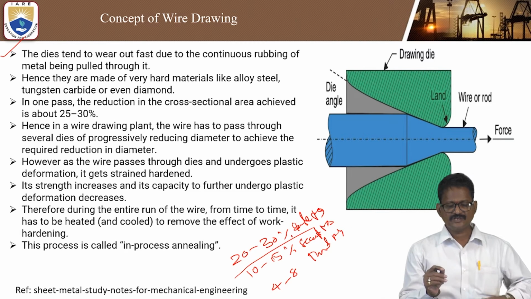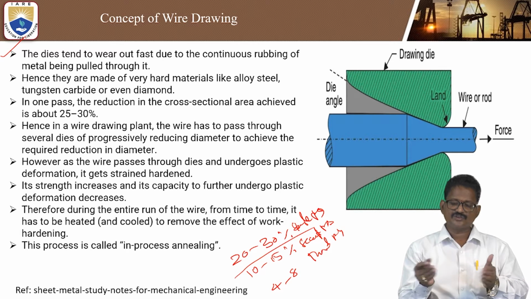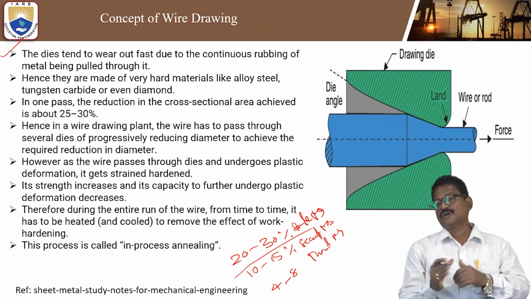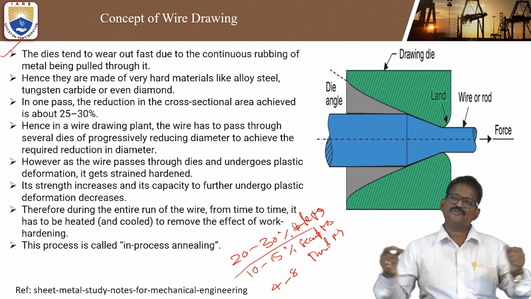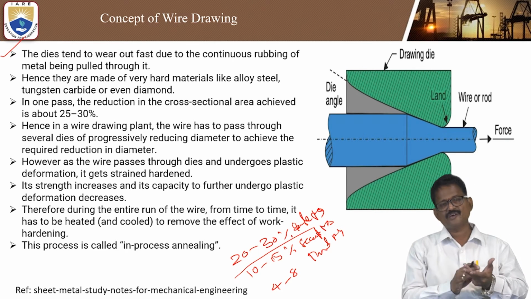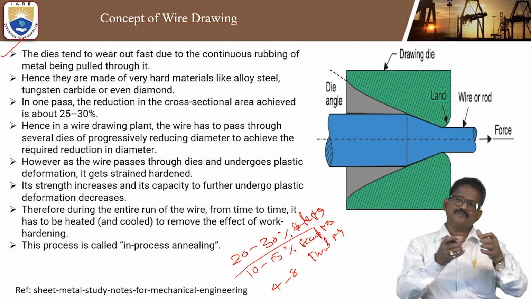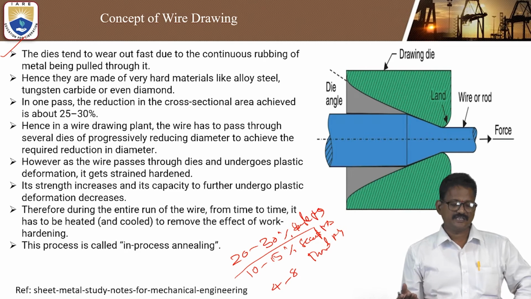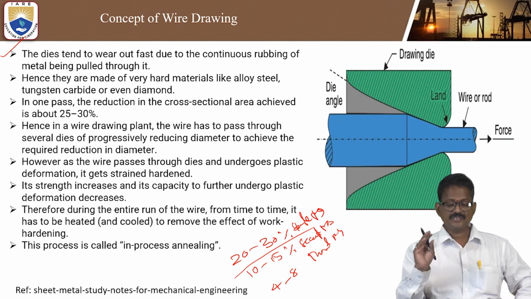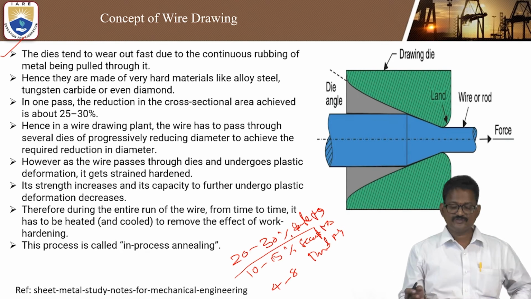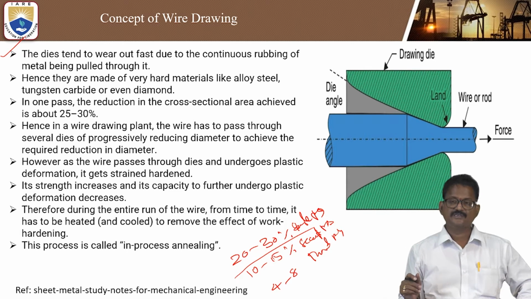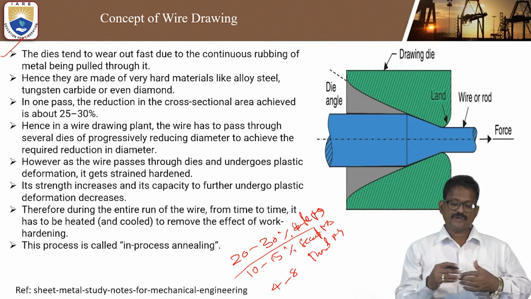And another interesting point: from time to time the material will be heated or cooled. Obviously there are very few hot drawing processes where you can use hot drawing. Suppose ferrous materials and all, it cannot be done by stretching the material cold. Obviously, it can be heated. When you want to heat it, what will happen? Recovery, recrystallization and grain growth will occur. Obviously, the material can then be easily elongated or stretched. So that is why for some ferrous metal applications you can prefer hot working, and for others, like simple diameter reduction, we can prefer the cold working process, which can easily stretch the material by application of pressure or force.